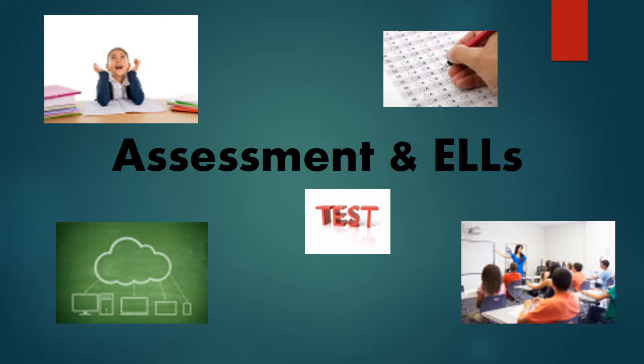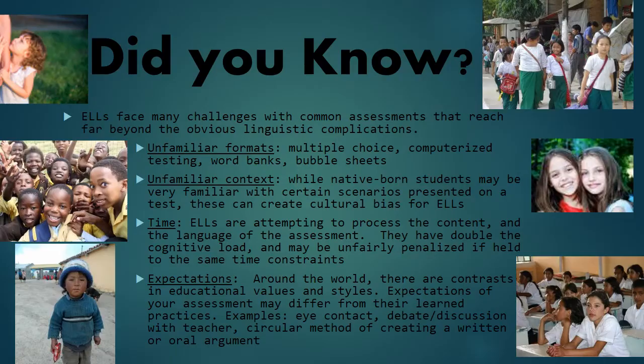As teachers, we use a variety of ways to collect information about what the students in our classroom can do. We use tests and projects, experiments, group work, daily work, and observations. Before you make decisions based on these assessment results, there are a few things to consider about the English language learners in your classroom. First, consider your test format.